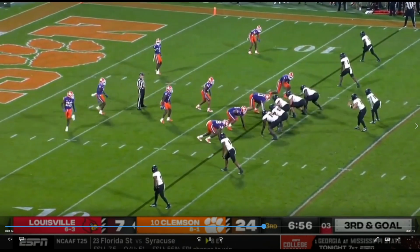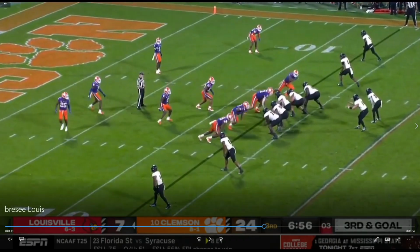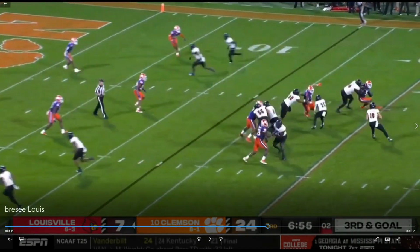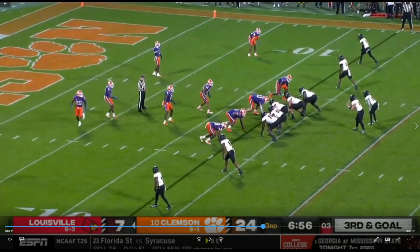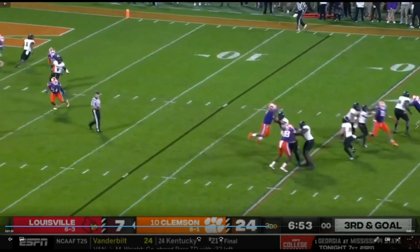See, and it's different because he can actually go up the field now. It's 3rd and goal, and Malik Cunningham's not there. So you don't really have to worry about containment. This quarterback isn't as much of a mobile threat as Malik Cunningham was back there. So now your entire arsenal is with you. You don't just have to rush upfield. You don't have to keep containment and stay in your lanes. This guy's not going to really run. And even if he does, it's 3rd and goal, so you just take your chances right there. And this is good.